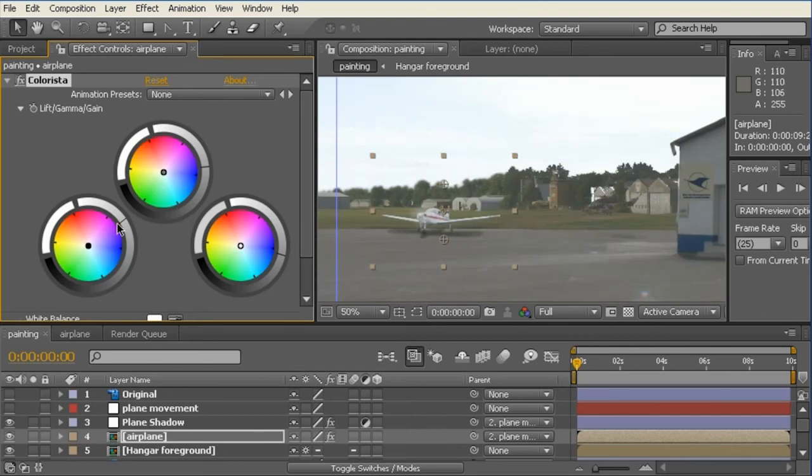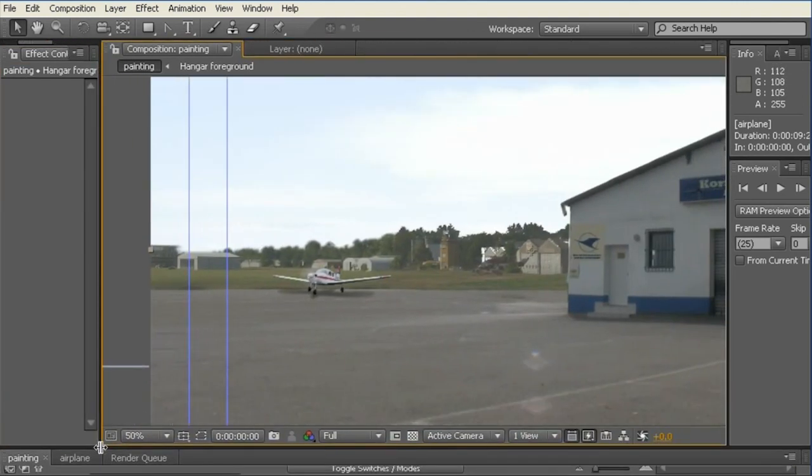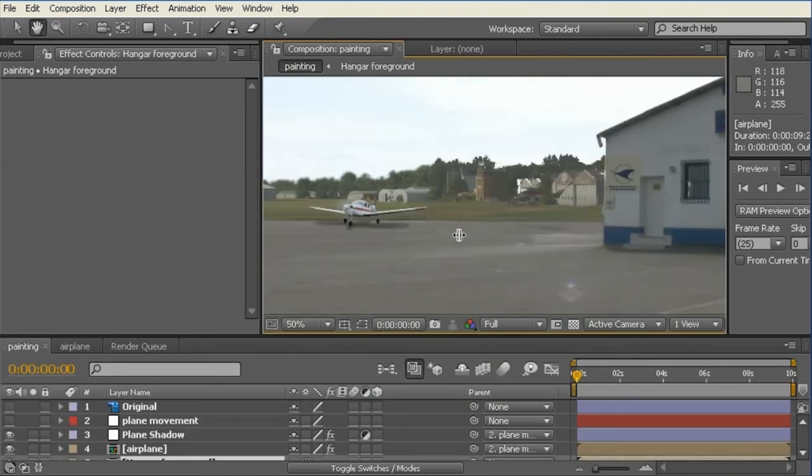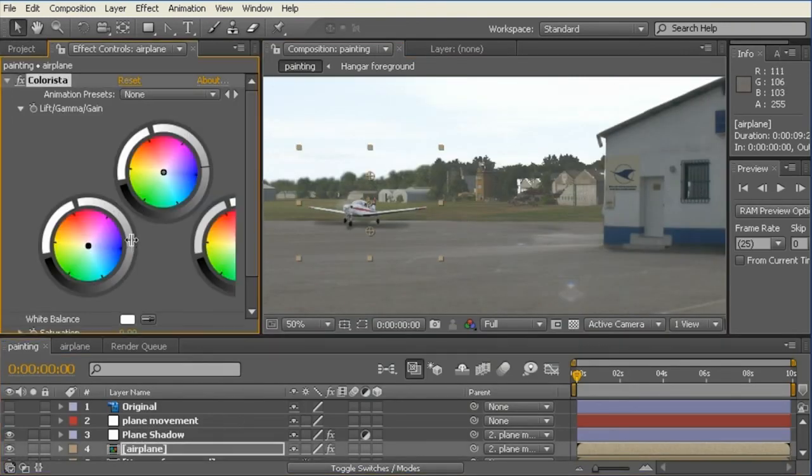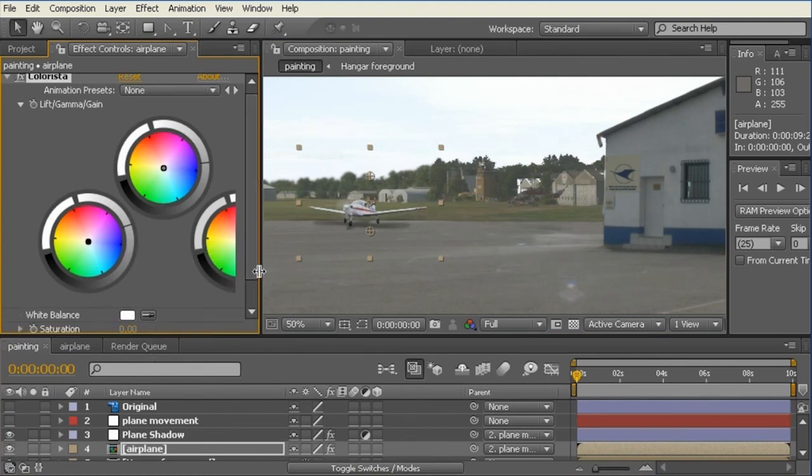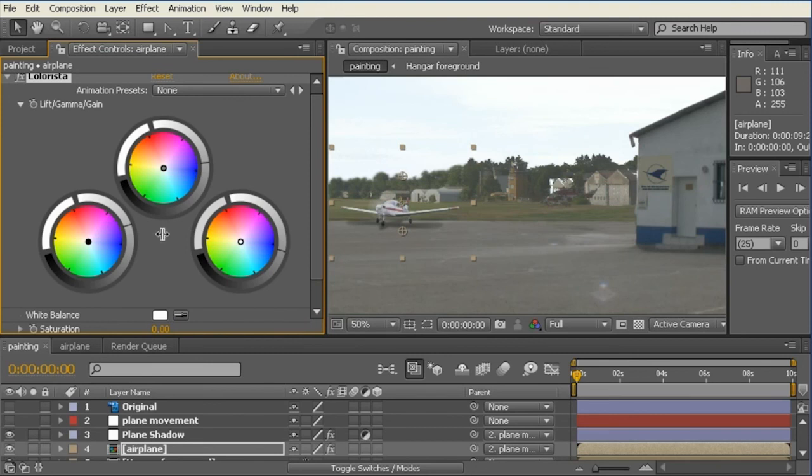Now this might have been a little bit too much. Maybe like this. This looks still a little bit too contrasty if you compare it to these elements here. So select it again and make it here a little lighter and here a little darker.